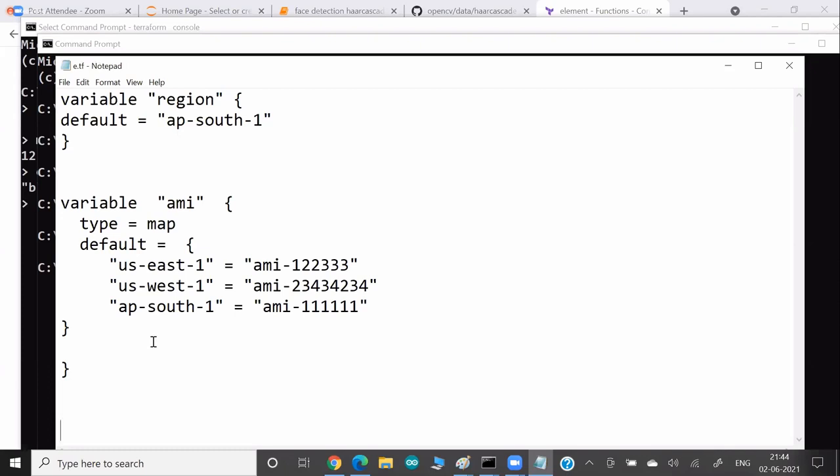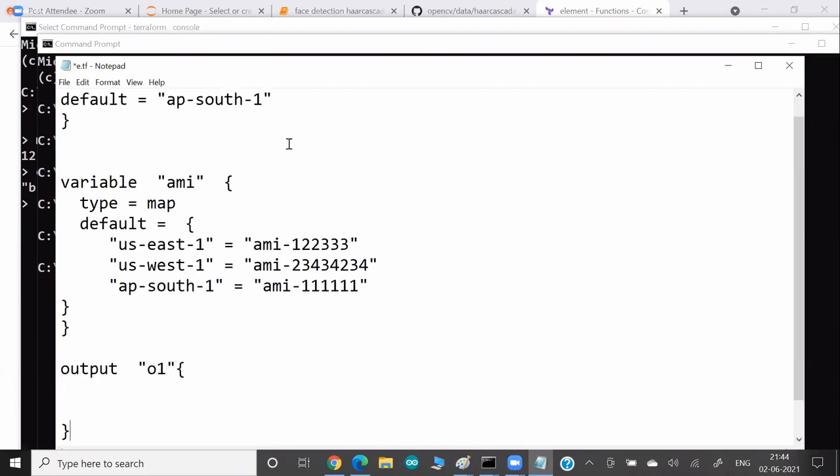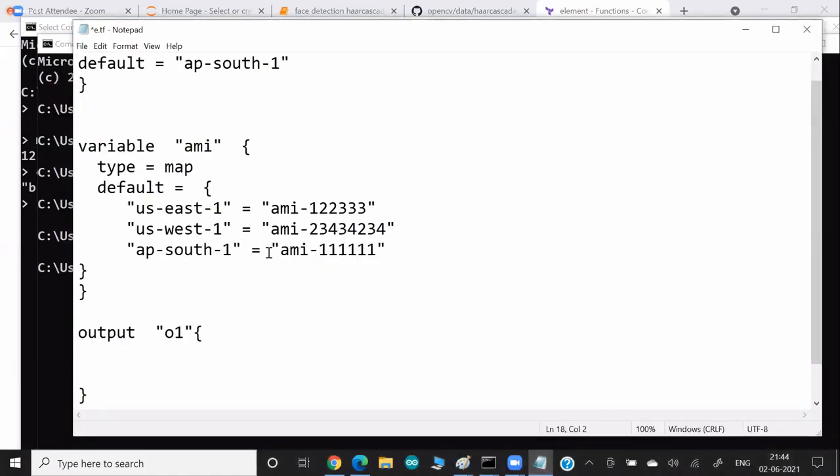Now what can we do? If you want to do something like this, let me print some output, output O1. What I want to do is look for the AMI name based on my region.